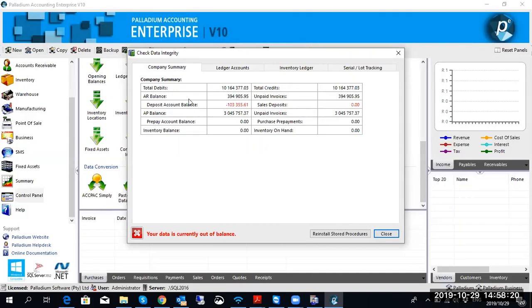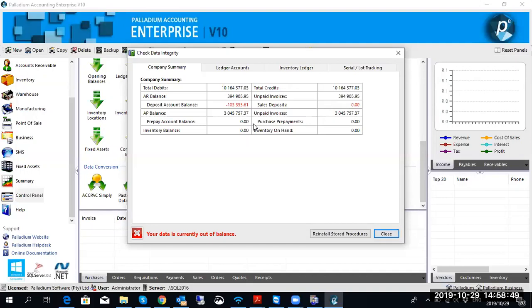To fix such imbalances, you need to ensure that you're mapping the linked accounts correctly, like I was emphasizing when I was busy doing my linked accounts mapping. You need to ensure that you use the correct account so that Palladium knows which account to use to pull or import whatever transactions are sitting in the same account on Pastel.